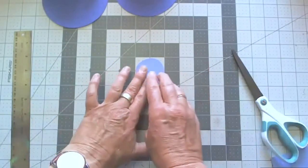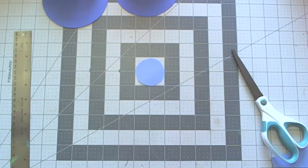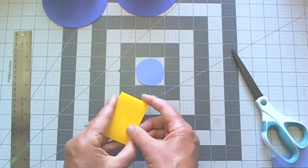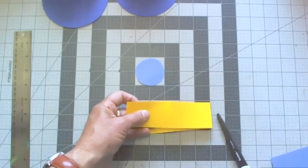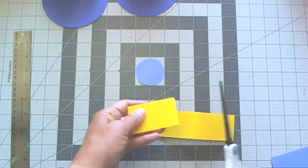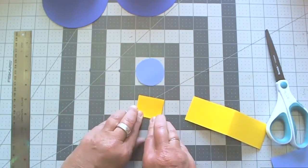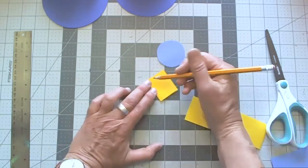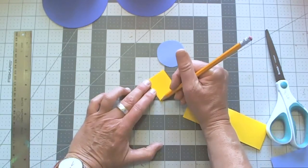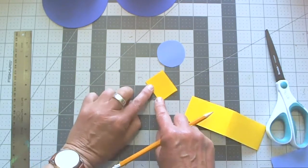For our next step, we're going to build our little face here. And we are going to need a little tiny piece of yellow paper, and that's going to be for the beak. Now, this piece of paper, what you're going to do is fold it in half. And if you want to use a pencil, you can, to draw a little triangle. So this is the folded part right here. This is the edge of the fold.